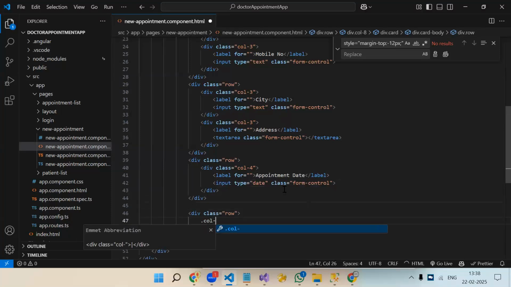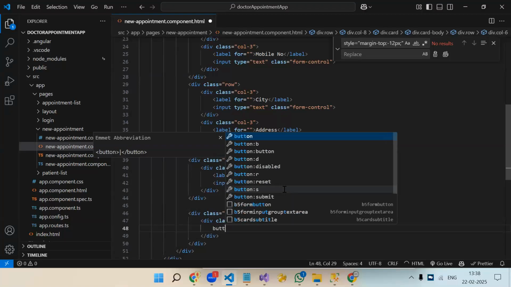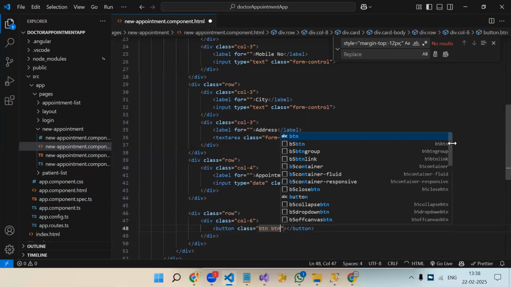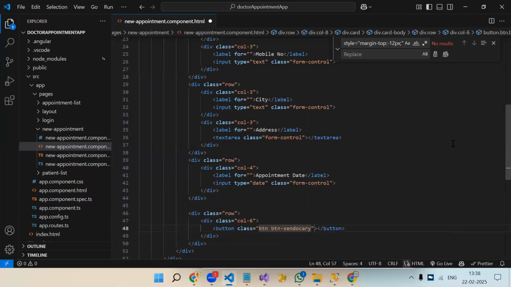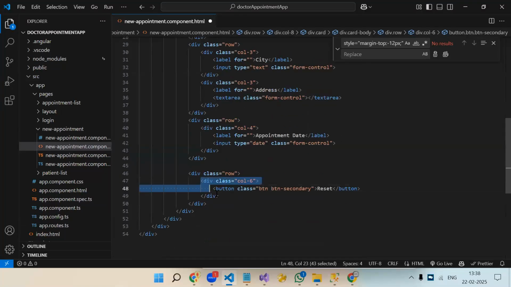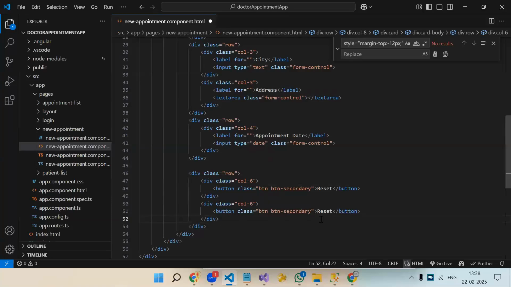So col-6. Here we will have a button, class btn-secondary. In every form, we will have two buttons at least, save and the reset, right? Just a minute. Here we will say reset, and we will need one more button, that is create appointment.